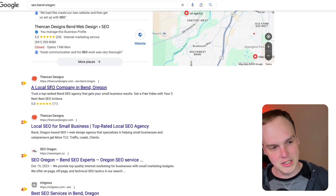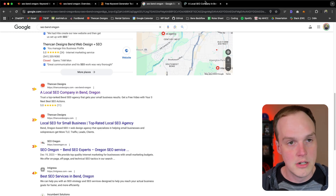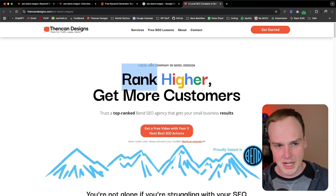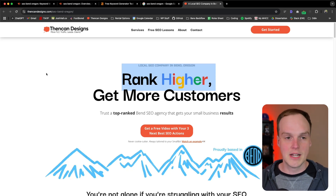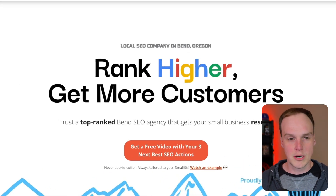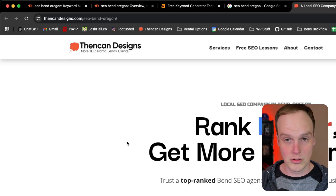The blue link is the SEO title and what's below that is the meta description — though I should say that's not always the case, as Google will replace these with whatever they want. When you open a page, typically the text up at the top is the H1 — that's what search engines expect. In this case, the H1 is 'Local SEO Company in Bend, Oregon.' The permalink is the back half of the link after the .com slash — in this case it's 'SEO-Bend-Oregon.' Whoever this company is, they're really trying to dial in their SEO, and it probably has something to do with why they're ranking first for this keyword.